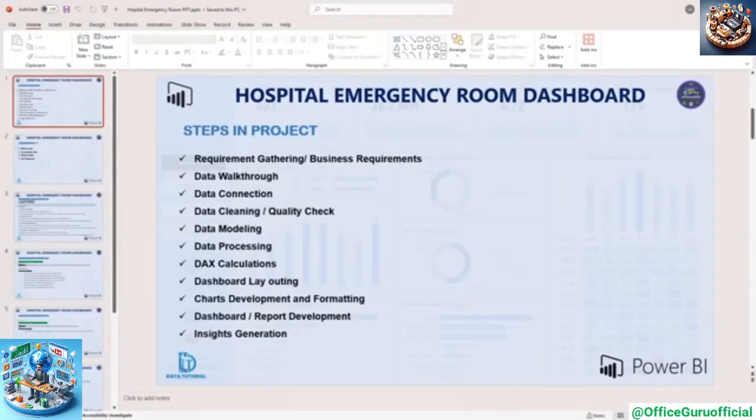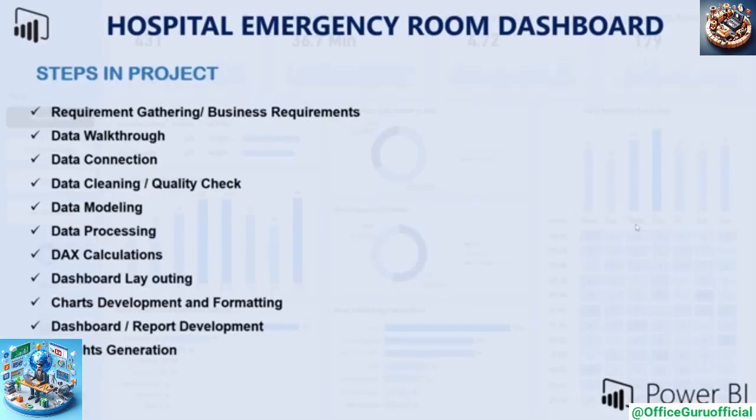All right. So now let's see what steps we are going to see in this entire project. All the steps we are going to see one by one, and all will be created in this video itself. So the first thing we are going to see is the requirement gathering or the business requirements. So nothing but a problem statement, where we will take the information from the client. We will have a meeting with the client with our project manager, our BA, and all our team leads, and our data engineers as well.